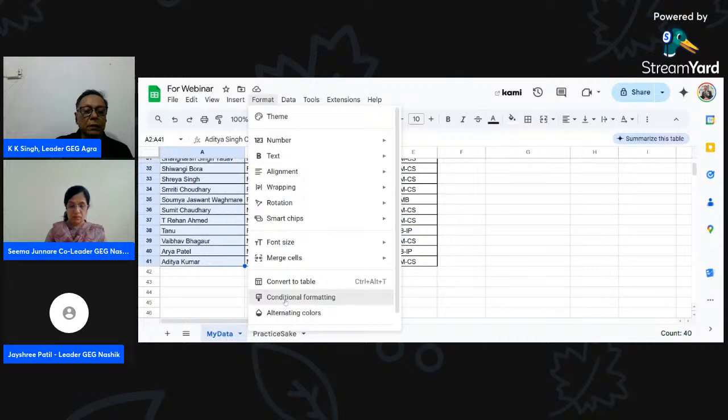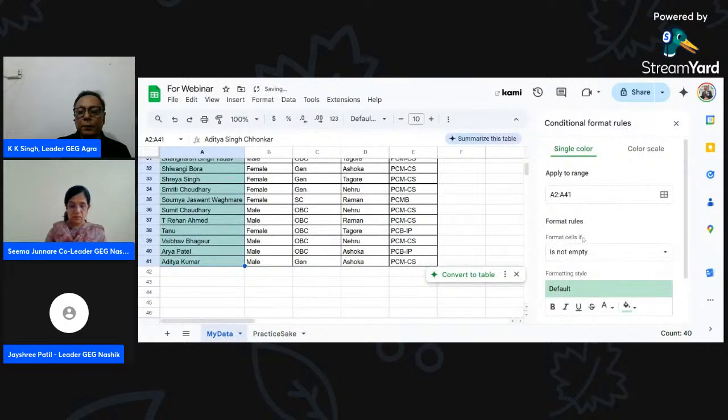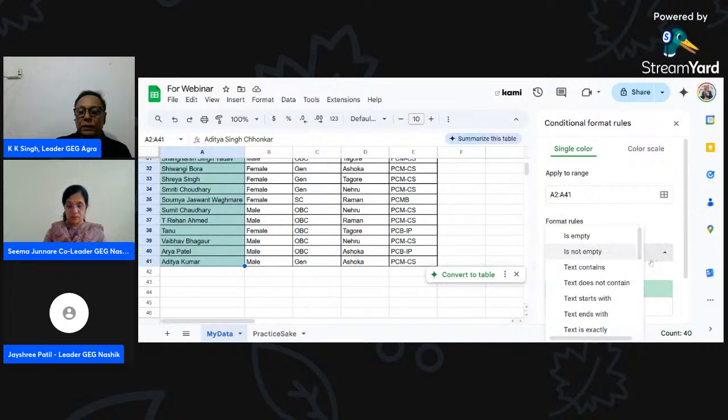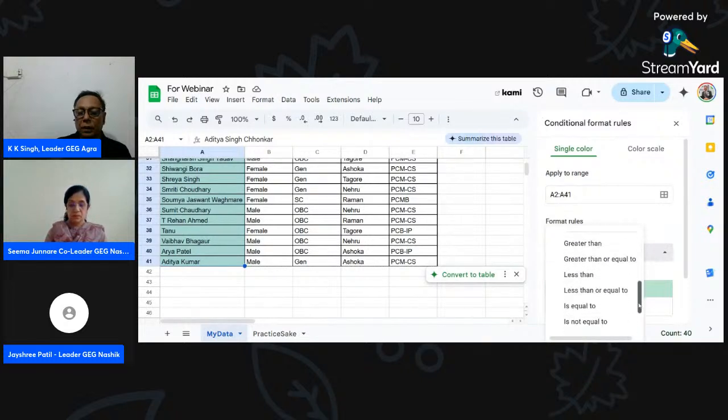Format, conditional formatting. And here I will have to select custom formula.